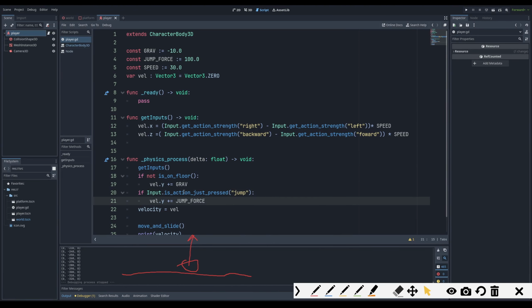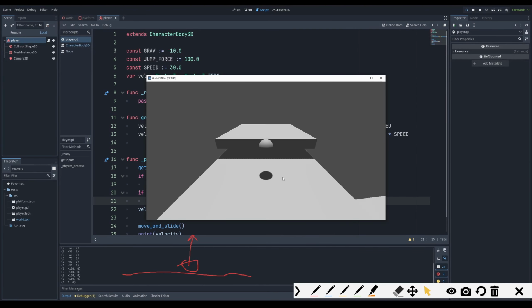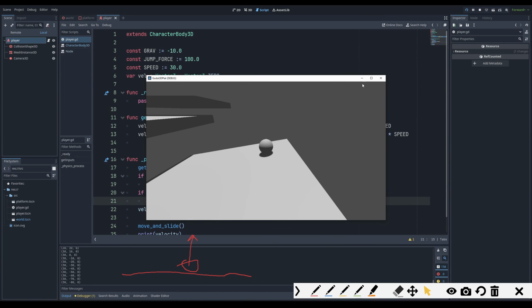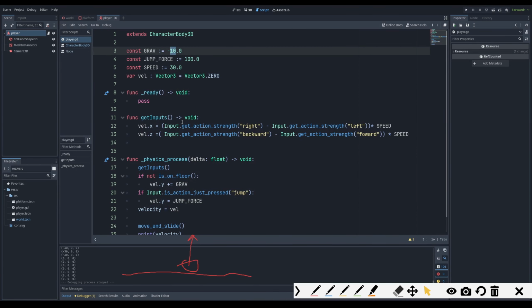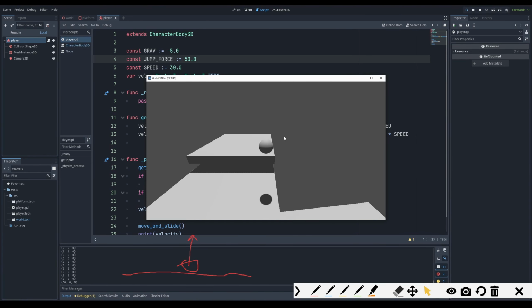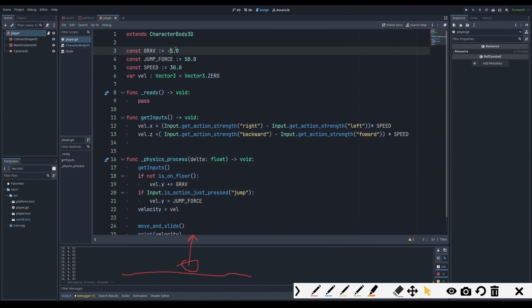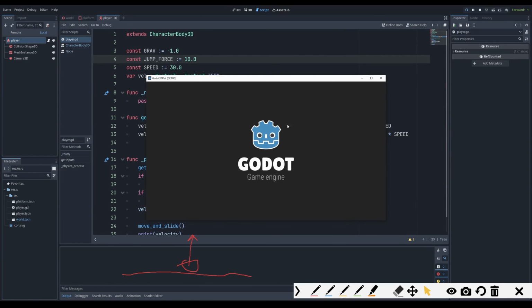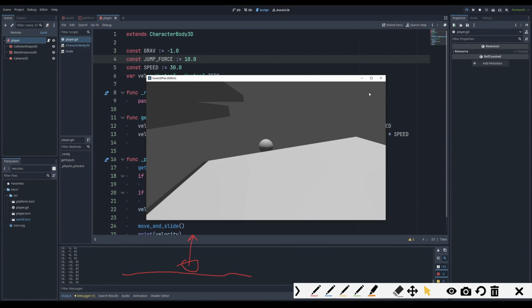The reason why is because you want to set it to the jump force, not add it to the jump force. So now jumping is working a lot better. Of course, you can always reduce the gravity, and then you have to reduce the jump force to make things smoother. Before it was a lot more hectic, now it's falling a bit slower. If you lower it again, then you have to lower your jump force, otherwise your player will just go flying. Now I fall slowly and I jump slowly.